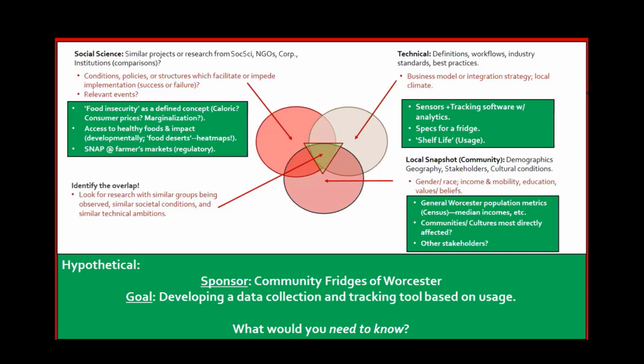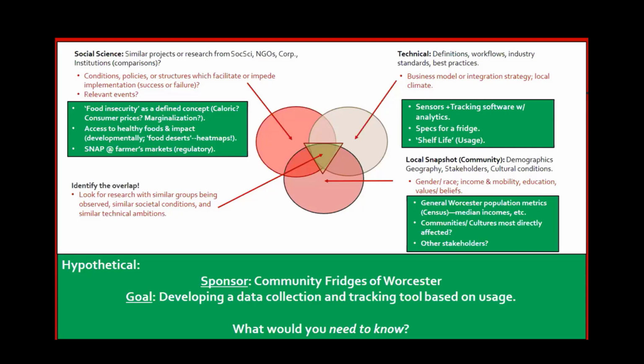I would also maybe want to think about what access to healthy foods and the impact might look like. You could obviously, again, think about this developmentally, perhaps the cognitive sphere, but also this conversation about food deserts, right? And that's a spatial conversation. This is always when I like to make a plug for heat maps. It's a fun tool, librarians like it, some of us anyways. But again, thinking about the zones of overlap, you might want to think about where the most optimal place to put a fridge is that'll serve the most community members in need. So again, thinking about these kinds of things.